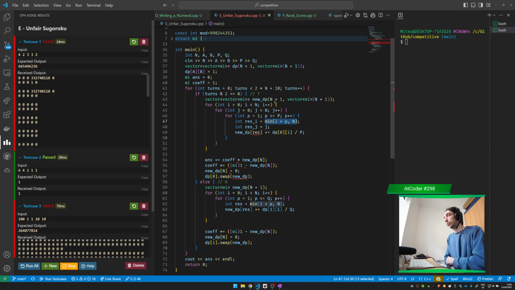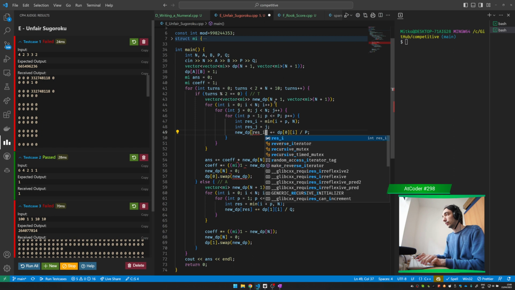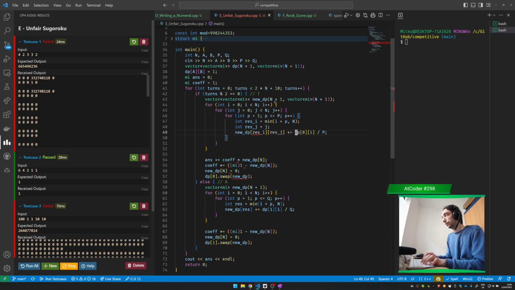And it's going to move to i plus p and then n, right? Si Sj is going to be our dp of ij divided by p. This whole thing is the same.